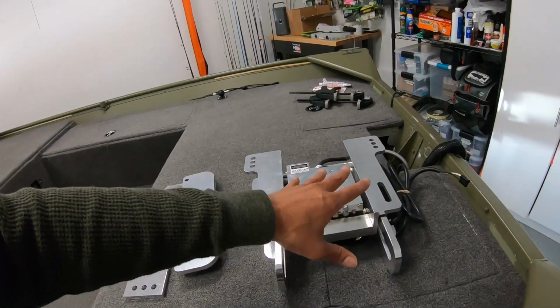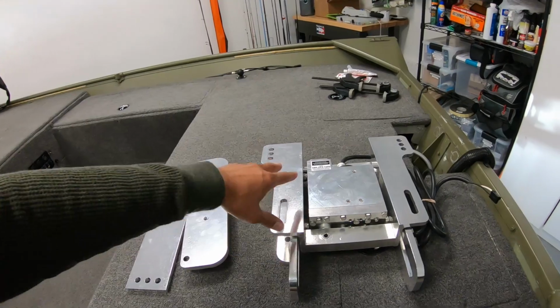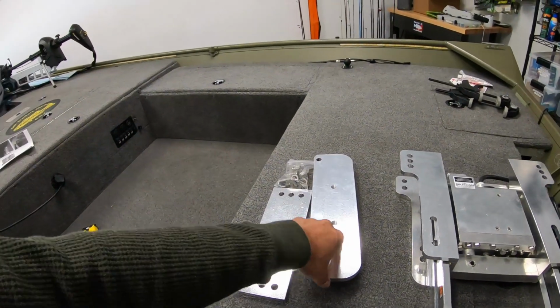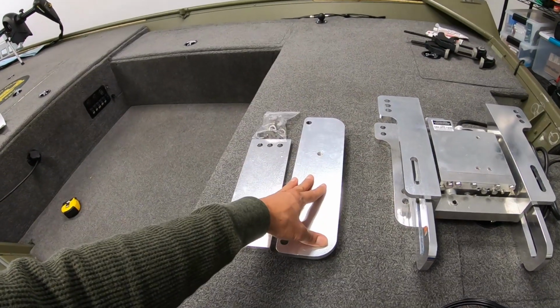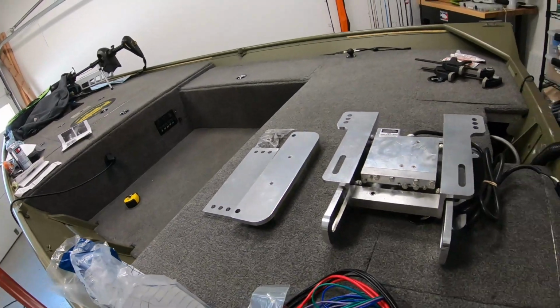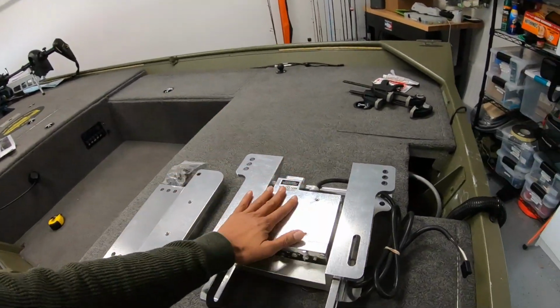For the smaller motors, they don't necessarily fit on here with the holes that are already drilled into the jack plate. I also picked up the clamp adapter. They do sell an adapter that allows you to use the clamps on your motor to secure it down to the jack plate. It's a really simple setup when you buy this jack plate.